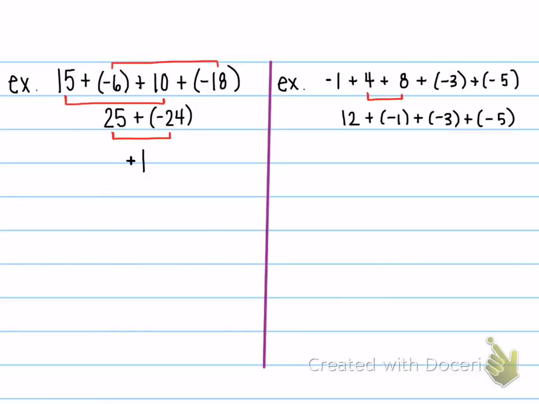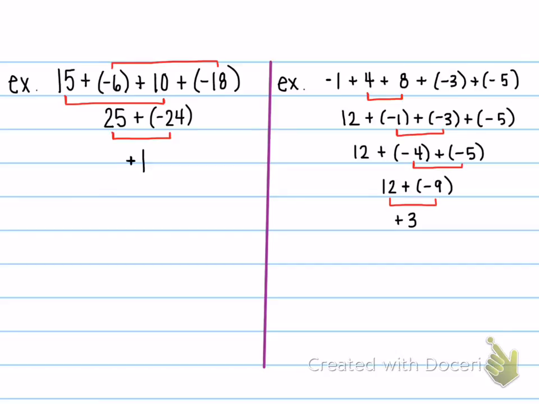So what I can do is I can just solve two of them first. -1 plus -3. So I have 12 plus, remember adding numbers with the same sign, you add and keep the same sign. So -4 plus -5. I still have numbers with the same sign. So I'm going to add -4 and -5. And I have 12 plus -9. Now I only have numbers with different signs. When the signs are different, I actually subtract. 12 minus 9 is 3. And I have more positives than negatives, so my answer turns out to be +3.